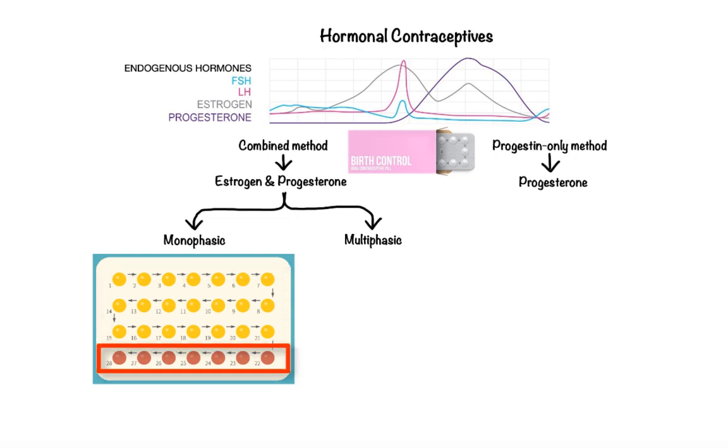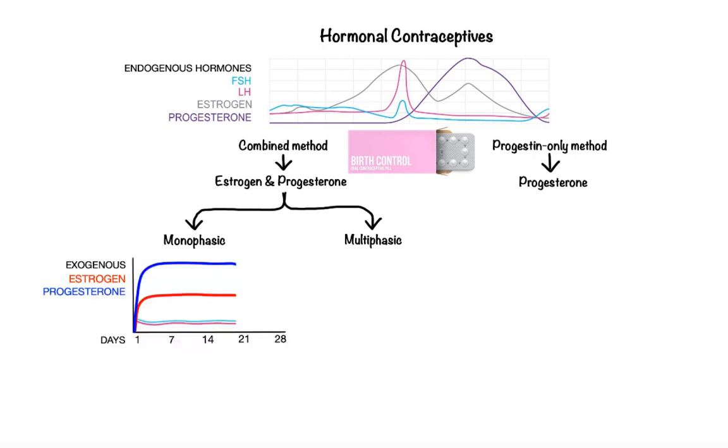Administration of exogenous estrogen and progestin leads to continuous suppression of LH and FSH output from the pituitary, which results in inhibition of ovulation. The last 7 days of suspension or placebo in turn allow estrogen and progestin levels to fall dramatically, thereby triggering so-called withdrawal bleeding that mimics the normal menstrual cycle.